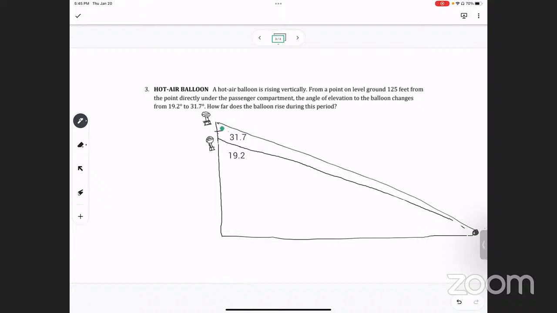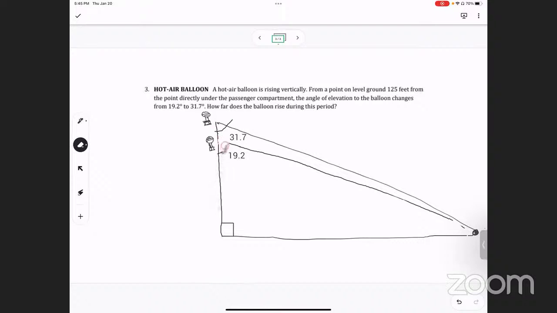All right, so I believe you got just one angle. Yeah, I think those are your two angles, if I'm correct. Let's see. Which angle would be bigger of those two? The top one would be, because it's rising from the 19.2. Does that make sense, that one would be bigger? Here, let's draw them a little.